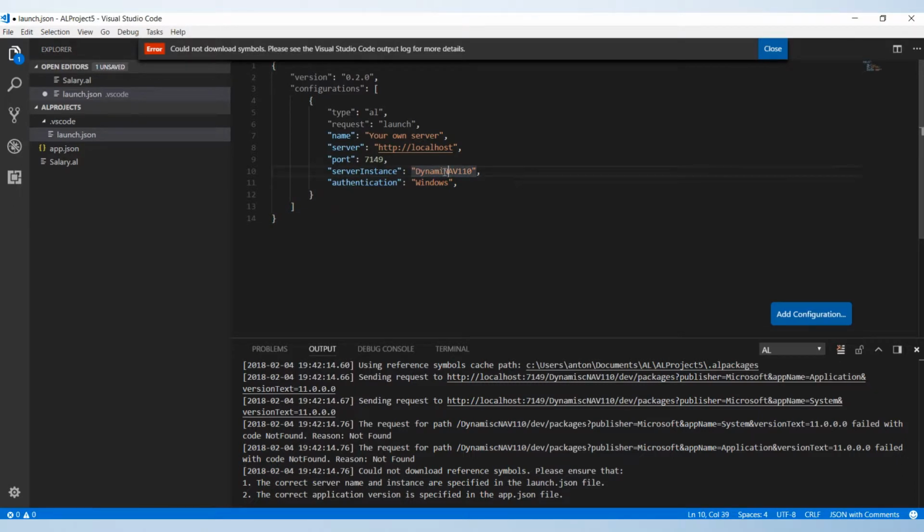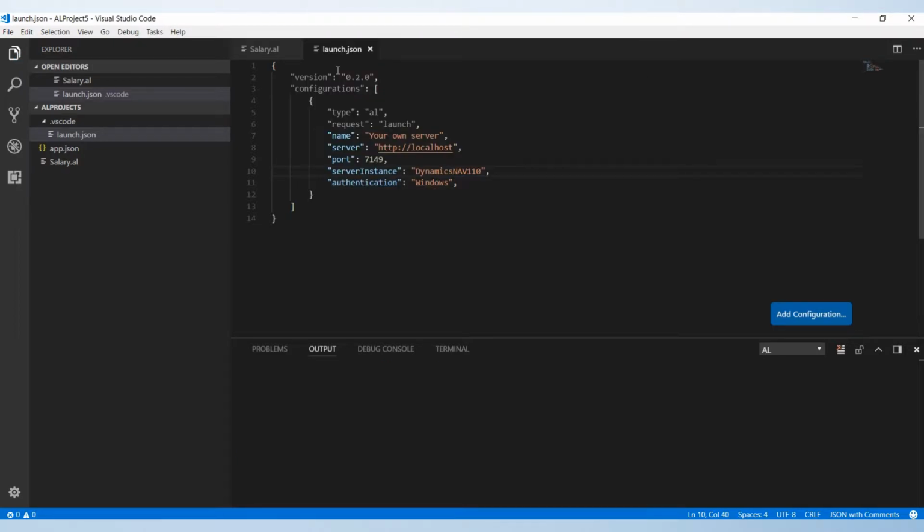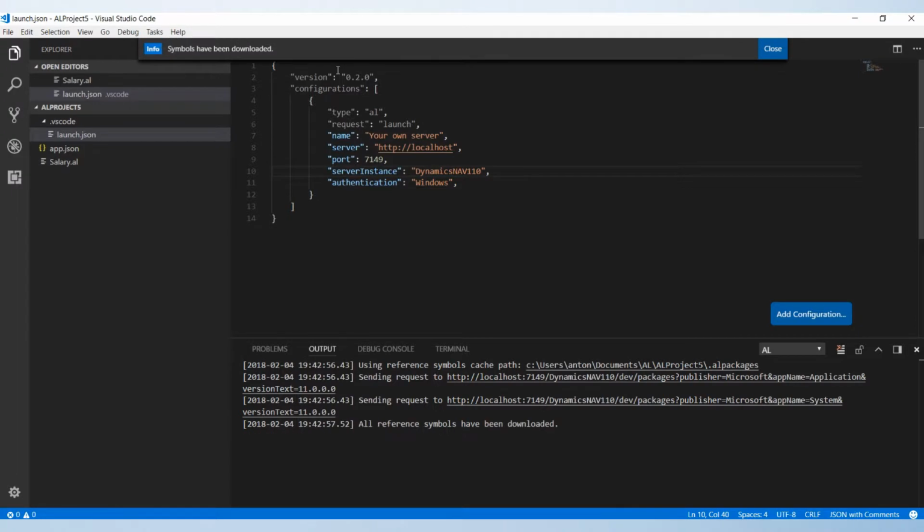I'm going to write it again, and we'll try to download the symbols, and as you see, the symbols are now downloaded.